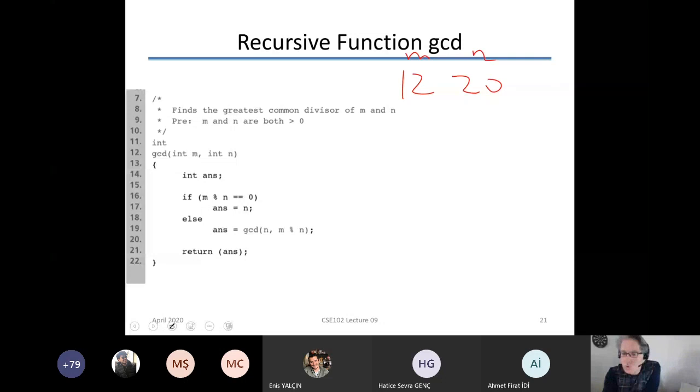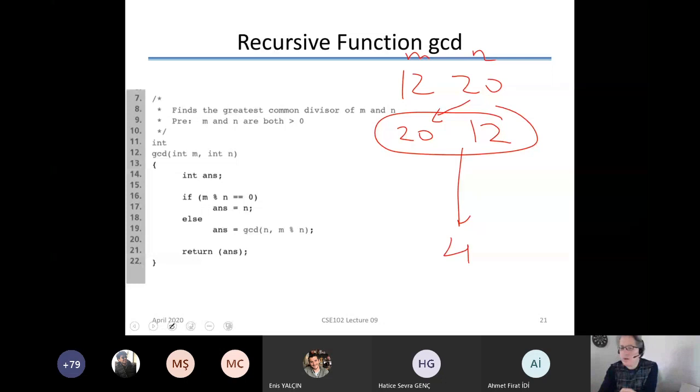So you put 20 here, and then you change n to be 12 divided by 20 remainder. Since 20 is bigger than 12, the remainder is going to be the number itself. So this is a simple way of swapping or ordering these numbers. Now this becomes the same problem that I solved just a moment ago. The answer is going to be 4, after the third iteration.